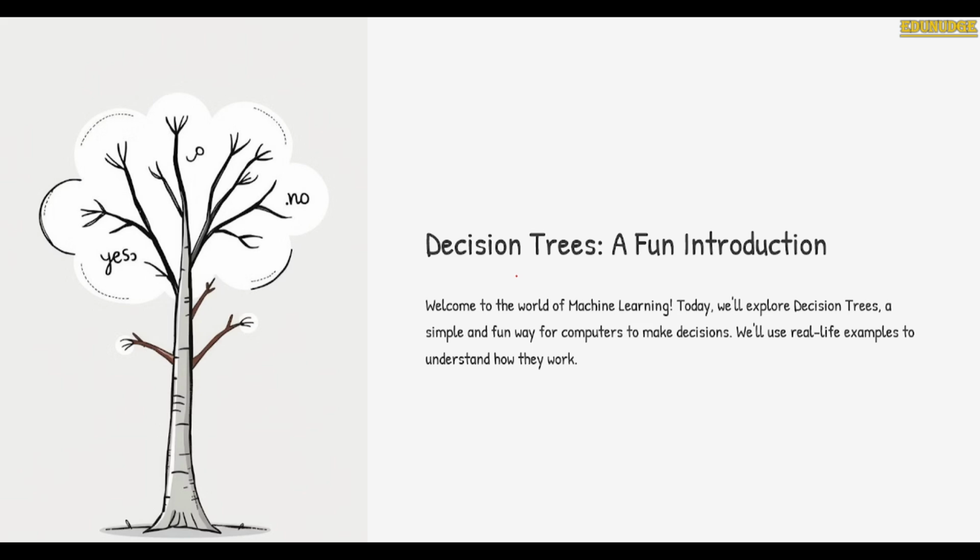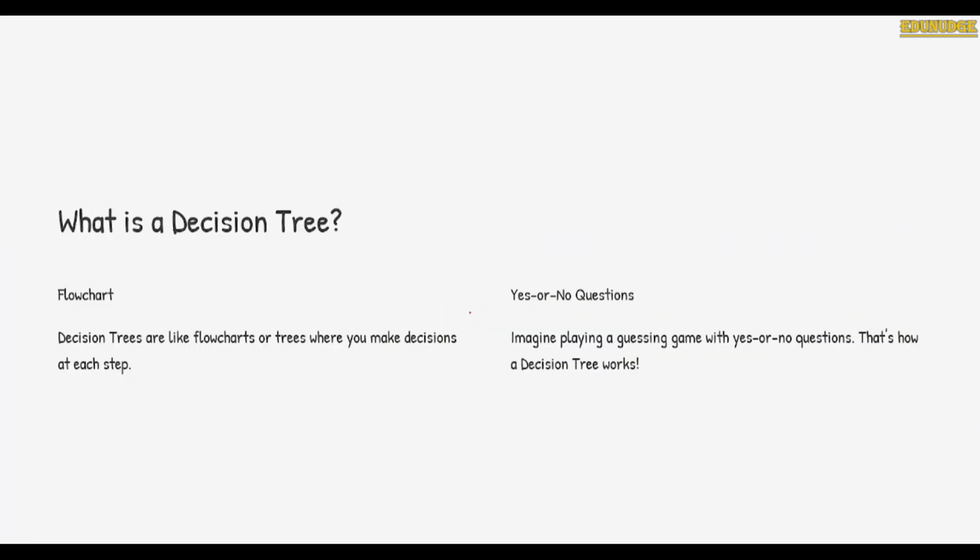Hi everyone, today we are going to learn something really cool from the world of machine learning. We will learn about decision trees today. We will keep it super simple and fun so that even if you are a 12 year old student, you will be able to understand it very clearly. So first of all, we will understand what is a decision tree.